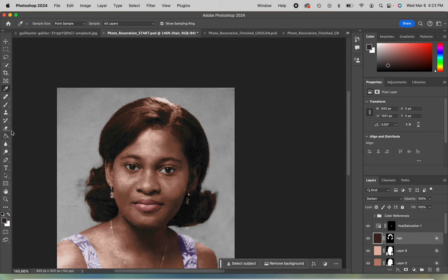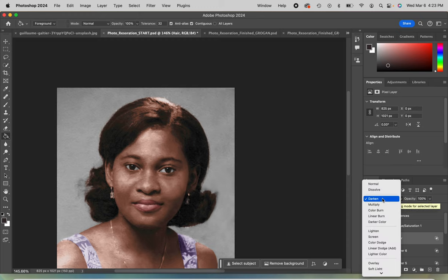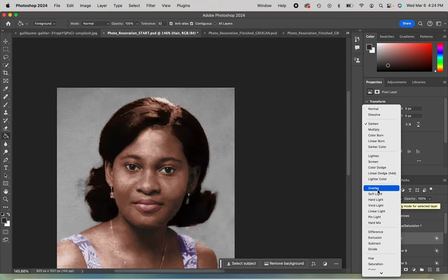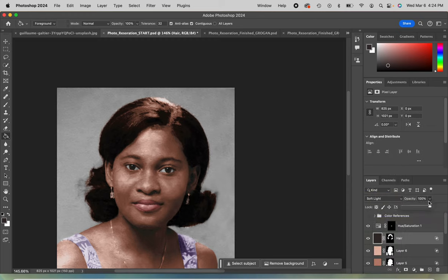So now I can do G for bucket and pour it in. And I've got this overlay. It's currently set to darken, but I can set it to whatever works best for what I'm doing. So these are too dark. Darker color versus darken are pretty similar. Definitely don't want to lighten. Overlay is a little too harsh. Soft light's a little too harsh, although I could do either one of those, like soft light and turn the opacity down.